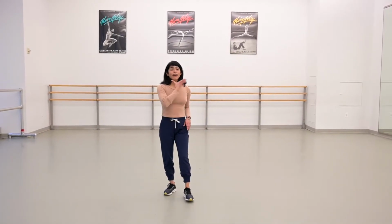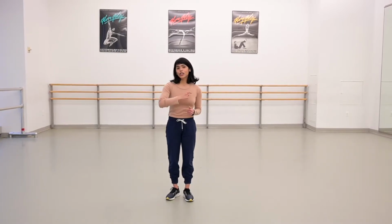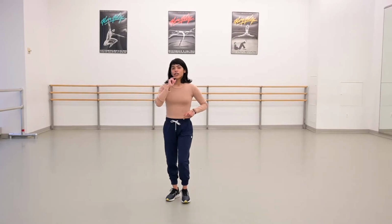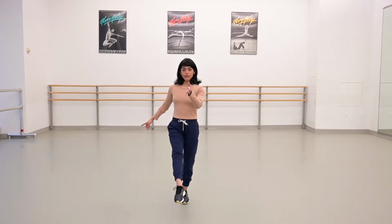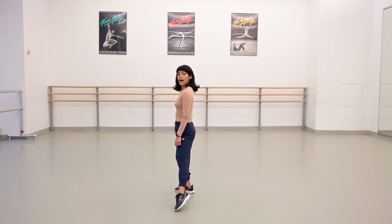Finally, let's talk about how to angle the head in the mambo jazz. In order to make it very dramatic, we're going to look all the way over our right shoulder. So we're going to go from here, let's say this is my front, and I'm going to look over my right shoulder, which is now to the back of me.